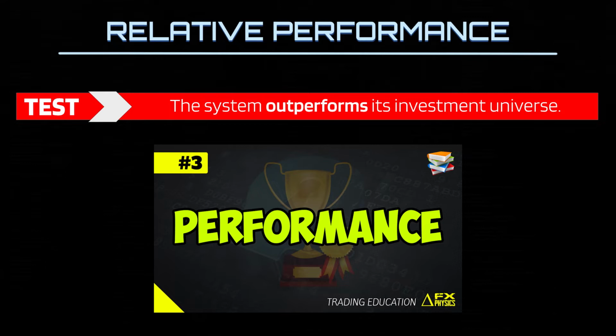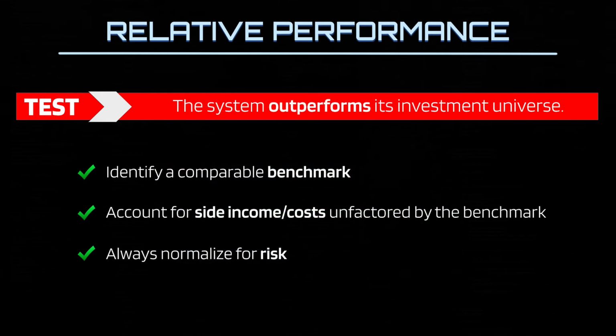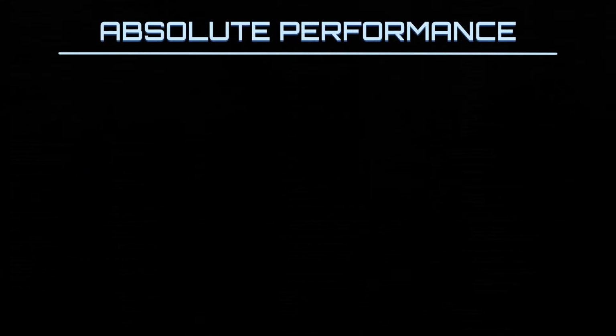In other words, your system should generate more return per unit of risk used by the index, or generate less risk per unit of return offered by the index. However you want to put it, you need to compare apples to apples. Only normalizing for risk will yield a reliable verdict. Once again, comparing returns alone is irrelevant to comparing performance. Moving on. Your backtest should then portray solid absolute performance.